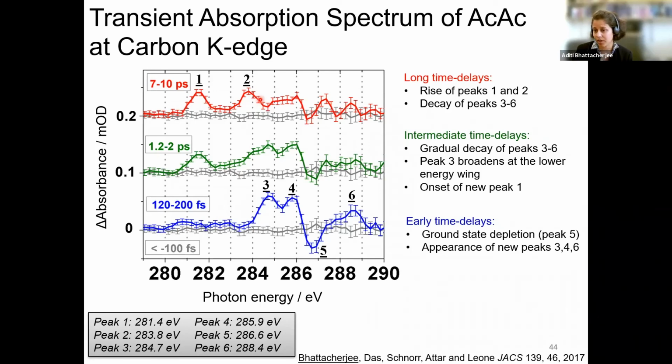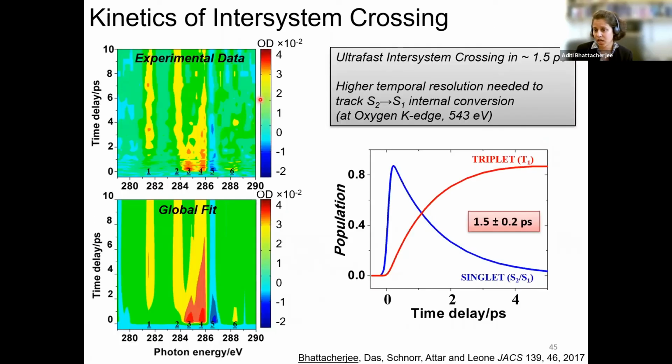Of course, there's a lot going on. So what we did here was a global fit to a two-state sequential model, which gave us the decay of the singlets, the S2 and S1, which we again cannot discriminate in these experiments, but the rise of a triplet on a 1.5 picosecond time scale, which is very remarkable for an organic molecule of this size.